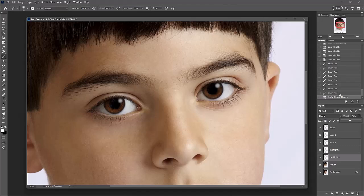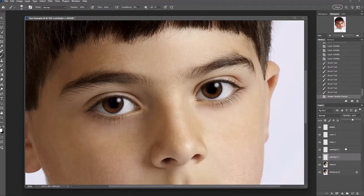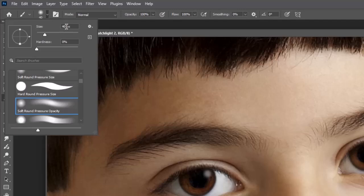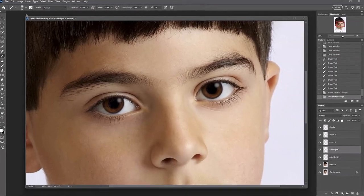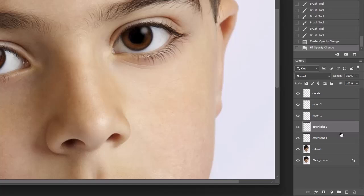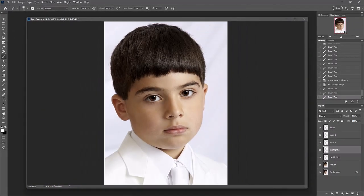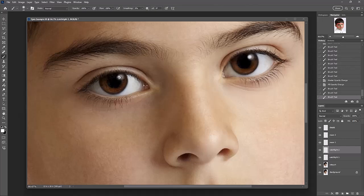Opacity is kind of a feel — we'll play with it again when we do catch light two. For now I'm going to settle on 60 opacity and 60 fill for catch light one. Now we go to catch light number two. We're going to change the brush size — if we had 40 pixels before, let's go down to 24 pixels, a little more than half the size of the original brush. Make sure you're on layer catch light two — that's important, I've made that mistake many times. This time instead of being in the center, I'm going a little bit closer to the pupil edge and I'm just going to make a small circle within the circle.